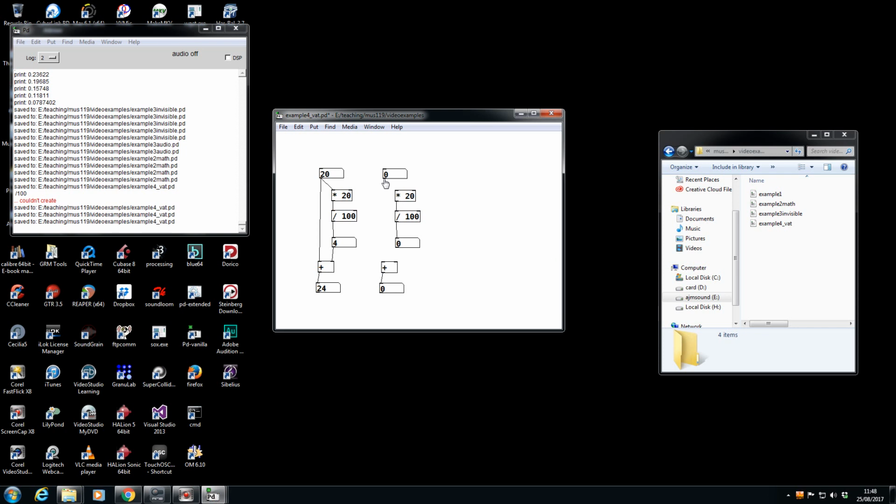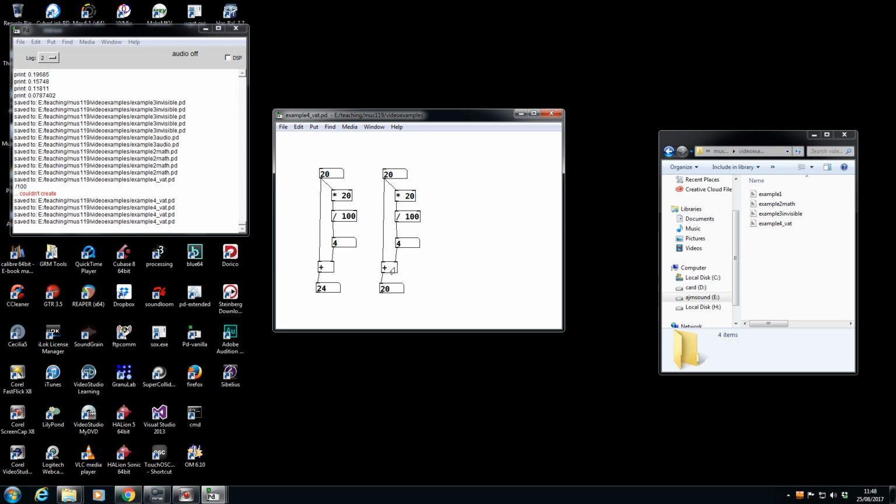Now if I drew these lines like this, so I drew the line from the 0 box here to the add box first, and then filled those in, when I type 20 I get 20, and the next time what's happened is the 20 has gone down here and comes straight out of the box.